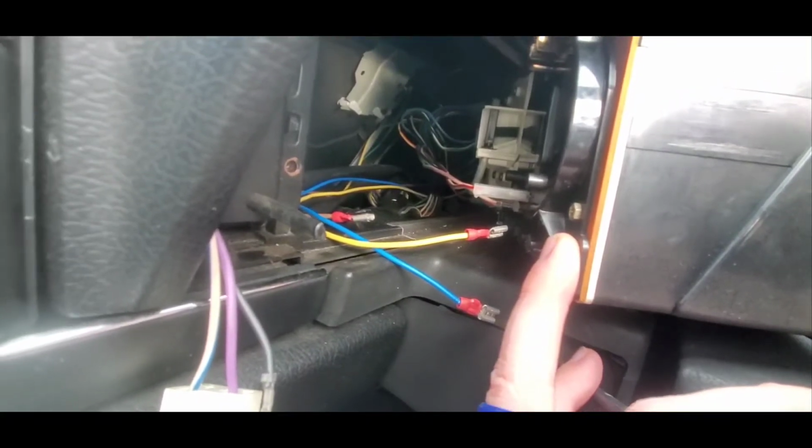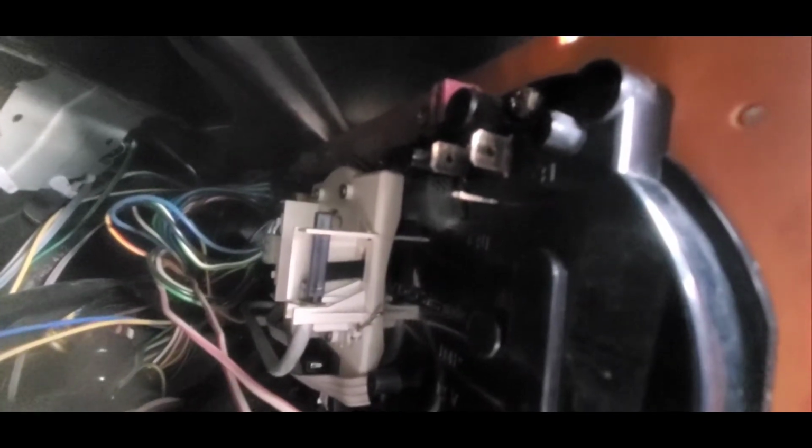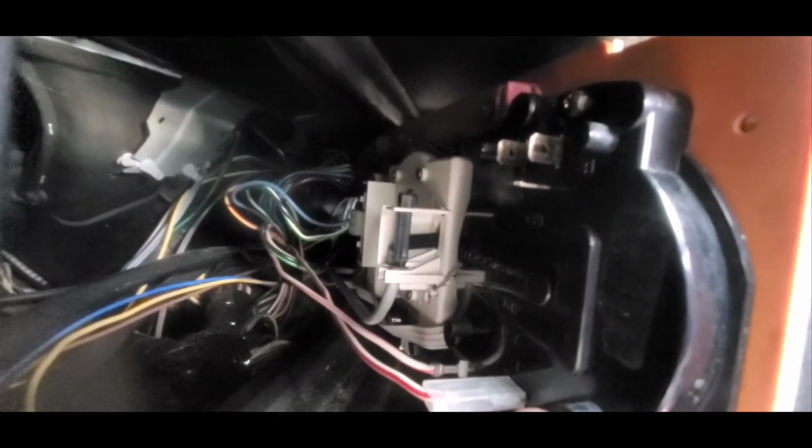Okay, you can see my wiring that I brought over to the tach side. Now, looking at the back of the tach here, you have these 3 spade terminals. That's where your hookups are. The factory colors are green, which would be this first one here on the outside. Middle one would be red, and then black. My colors are a little different because I didn't keep the stock wiring, but it's going to do the same thing. So let me get these plugged in and I'll show you what that looks like.